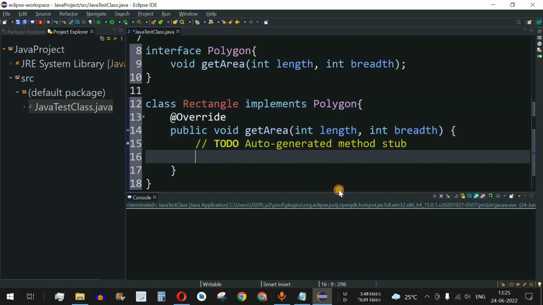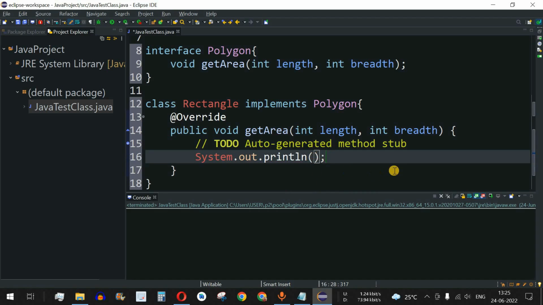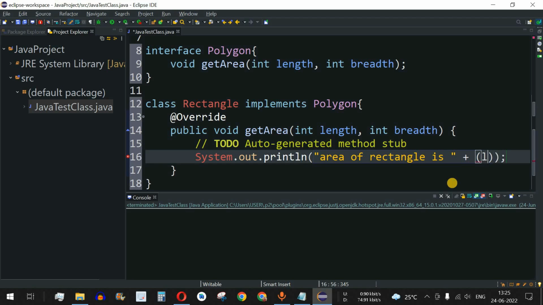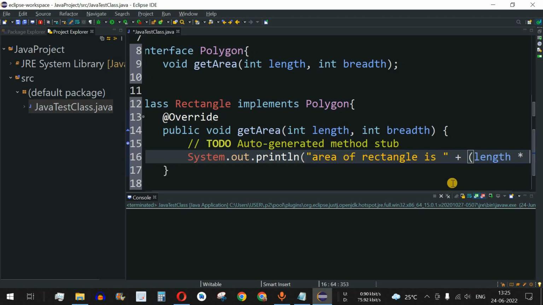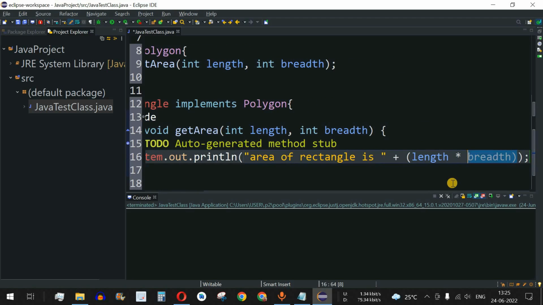So what I will do is, I will just have the print statement over here, which is going to calculate the area of the rectangle. Over here we will have the string as "area of rectangle is", and then we just have to multiply both the numbers, that is length and breadth, in order to get the area. So inside the brackets we will have length multiply by breadth as the area. As you can see, we have defined the area over here as well. So area of rectangle is length into breadth will get printed over here.